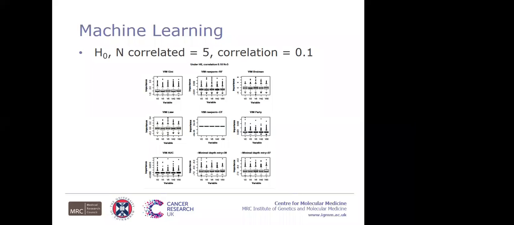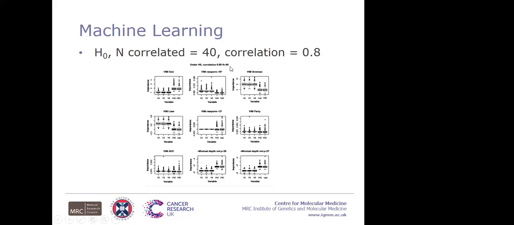So what you can see from these plots is that there's no difference between the different variables, no matter if they're correlated or uncorrelated. They all give you pretty much the right answer, that there's no association. But interestingly, this set here, there's no variation. And so we wondered why that could be. We're going to see this over and over again, that there's not much variation. So I'm going to come back to that later.